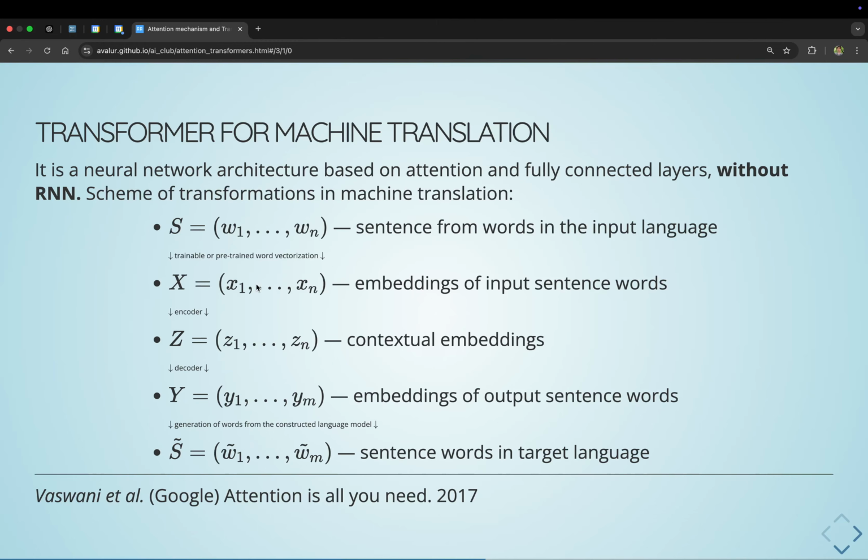And having these vectors, we can perform the encoder attention mechanism. Here we perform the self-attention mechanism based on the set of these vectors x1, x2, ..., xn. The result is new vectors z with the same amount. So for each input x, we have a new contextual embedding z, and now all the new z vectors know information about all the input words.